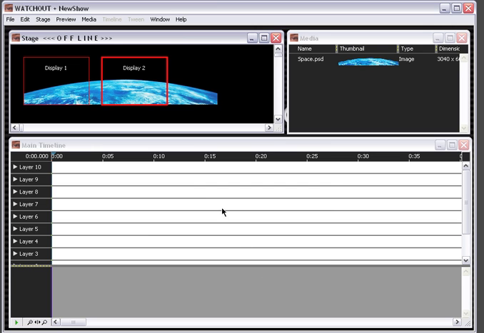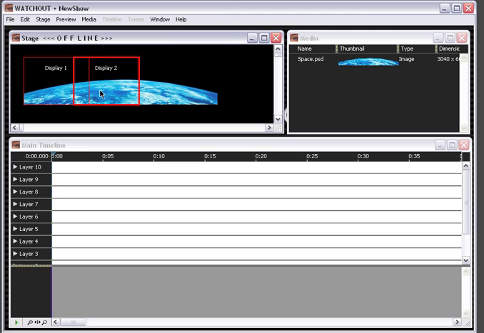So that would then be an appropriate setup for, for example, an LCD display that accounts for the frame. Now, another perhaps even more common use is that you don't want the displays to be set apart like this, but you want to use projectors. So you want the displays to overlap instead of being set apart. And by dragging the displays on top of one another like this, you create the overlap area, which is where Watchout provides the edge blend between the projected images.